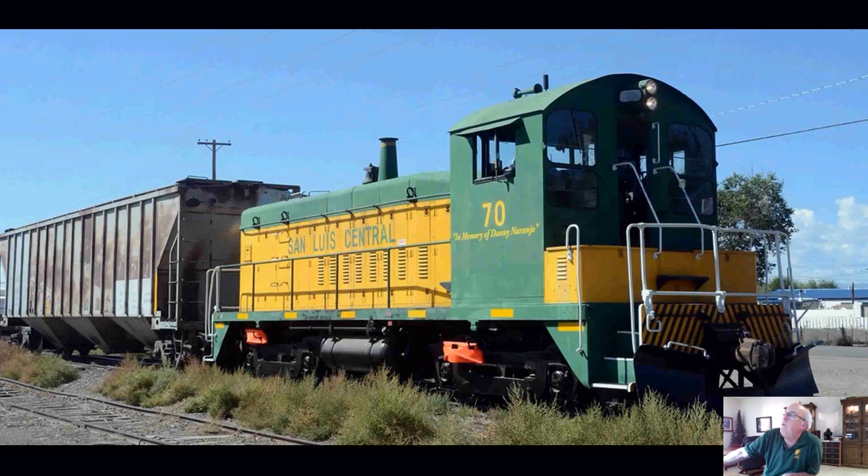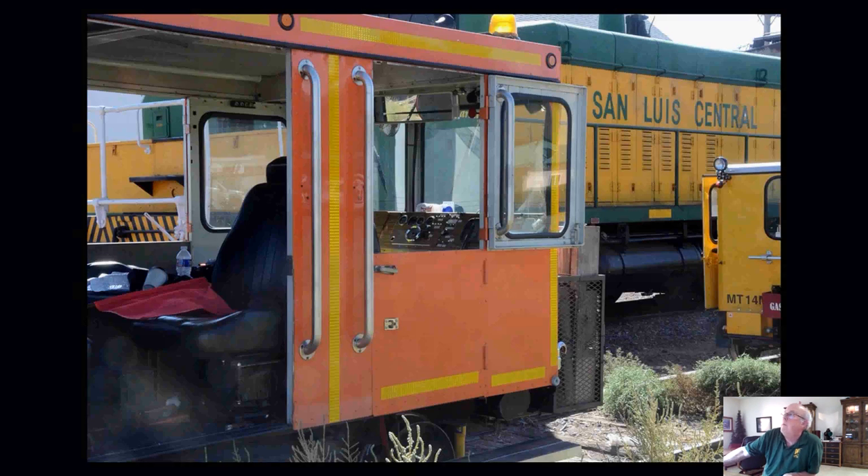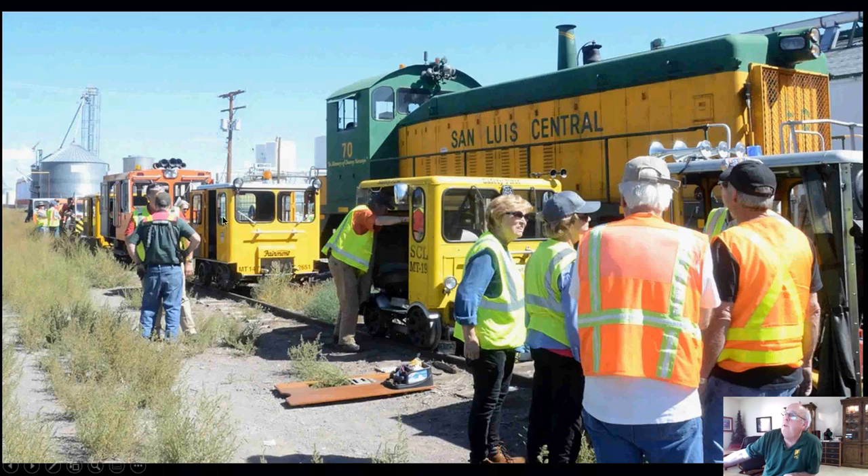There's a better shot of that San Luis Central locomotive — yellow and green, interesting colors. Remember I mentioned the GE 70-tonners: Santa Maria Valley's colors are basically yellow and green, though a lot less green on Santa Maria Valley than here. A little fun fact — originally Santa Maria Valley's 70-tonners were mostly dark green with yellow lettering and highlights. There's a shot through the train to one of the speeders on the other side. There's the big number three speeder we talked about and their control panel, and through to the San Luis Central equipment. You can see how much bigger the number three is than any of the other cars.